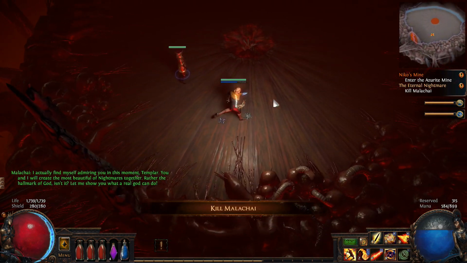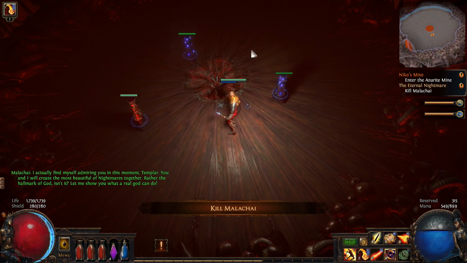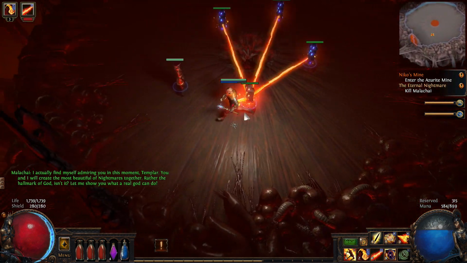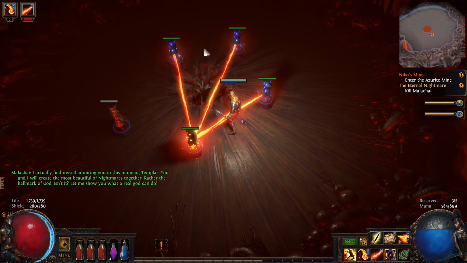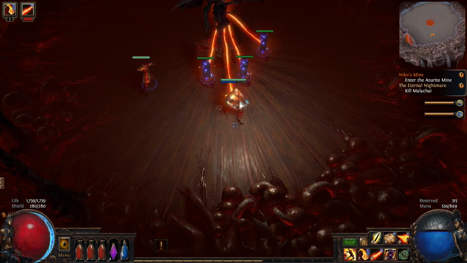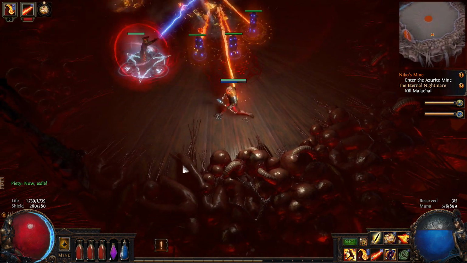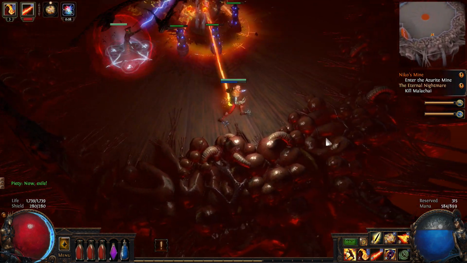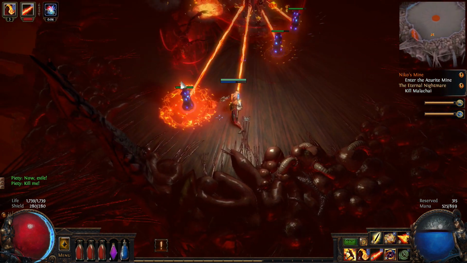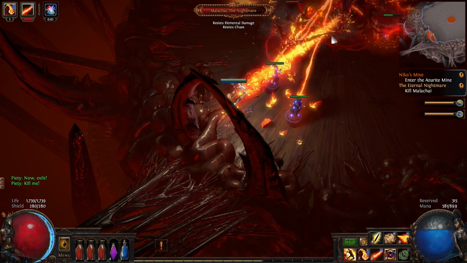So here we go, the Malachi fight. You can again, I think, prepare your totems. Let's see if we can put those two. Something like that, I think, should work. Although it's probably better to do this. Like that. And then just try and avoid a lot of his damage, of course. And now she's up. So let's do that.